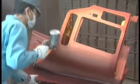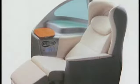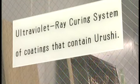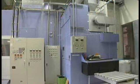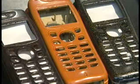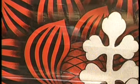The interior walls of airplanes would flake due to bubbles in the paint caused by changing air pressure. The uniform air-free coating provided by traditional lacquering techniques solved this problem. A Fukushima government industry project solved the problem of lacquer's long drying time by mixing it with modern paints to obtain a product that dries in seconds. Our coating is very fire resistant, and because it's a natural material, it can be used by the construction industry with no problems of allergies or sick building syndrome. New technology for inexpensively lacquering everything from plastics to metals to glass is helping old towns like Aizu Wakamatsu regain their former glory.